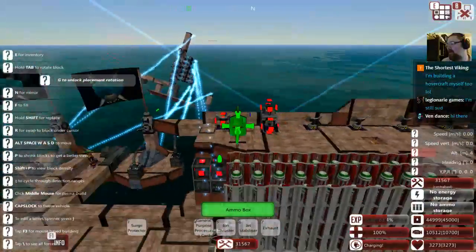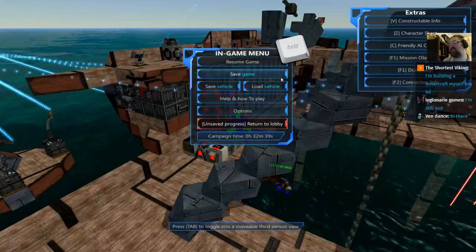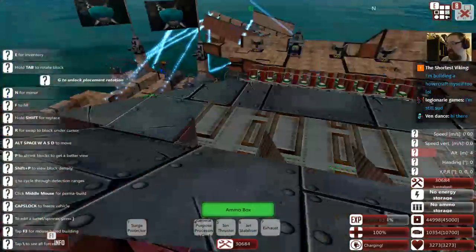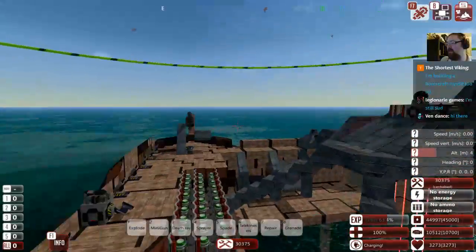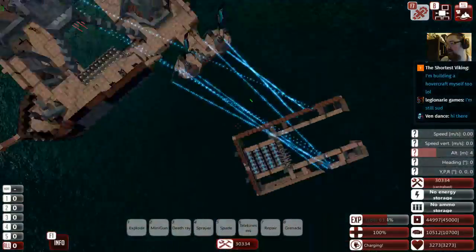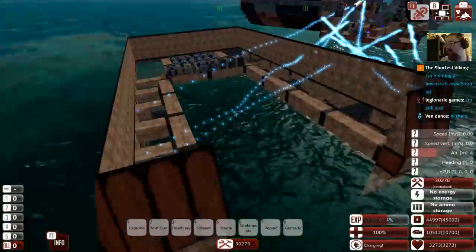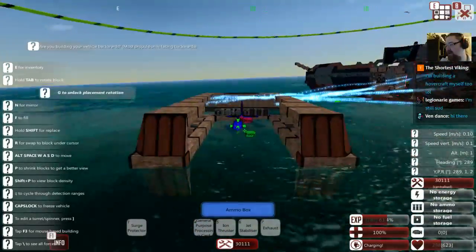How'd you get your designs into this? Because I only seem to get the transfers. Exit, then hit load vehicle. Oh yeah. Now, where's that hover that I was supposed to be looking at? Here. Well, this one that's just building in. Okie doke. It's my first real ship, I would say.